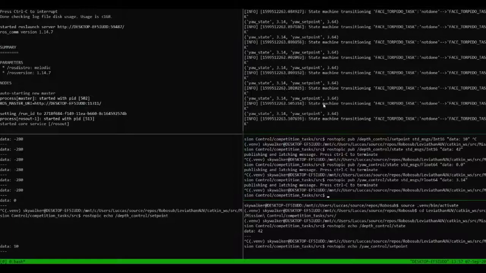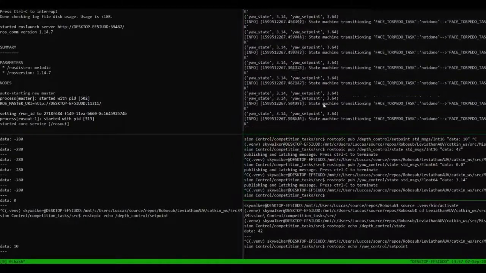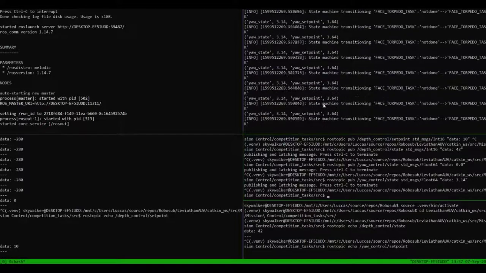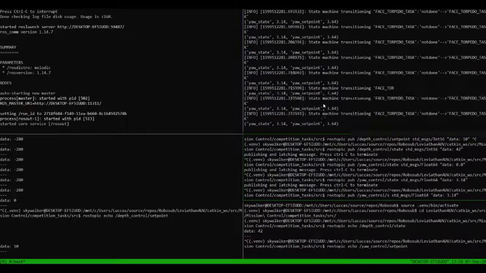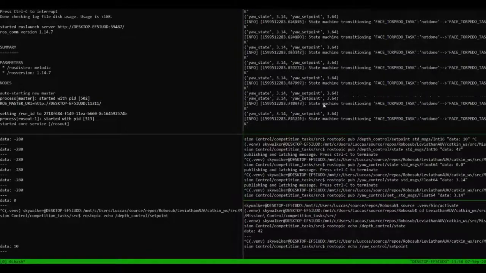there's a value that's supposed to output as set point, and now you just need to change the yaw to it. So if you can follow the state machine terminal at all, you can see that the yaw current state is 3.14 and the set point is supposed to be 3.64. So it's waiting until we get to 3.64.